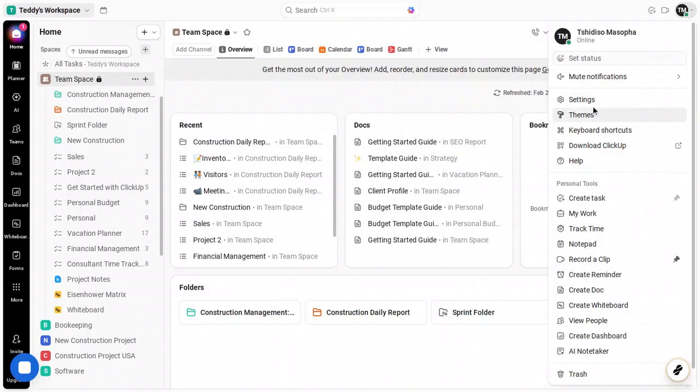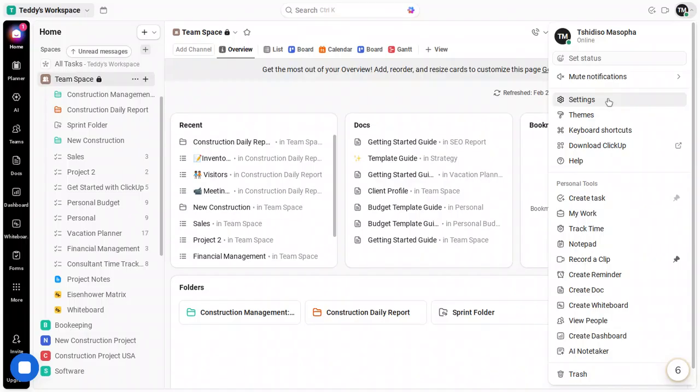This opens the main settings area for your current workspace, where you manage preferences and, importantly for today, imports and exports. Inside settings, locate the section labeled Imports/Exports. You may notice the page take a moment to load. That's normal. ClickUp is pulling in the tools and options for moving data in and out of your workspace. If it spins for a bit, just let it finish. The controls will appear shortly.